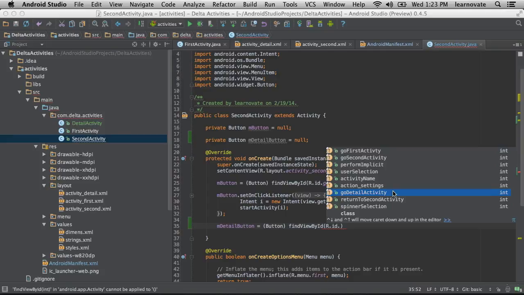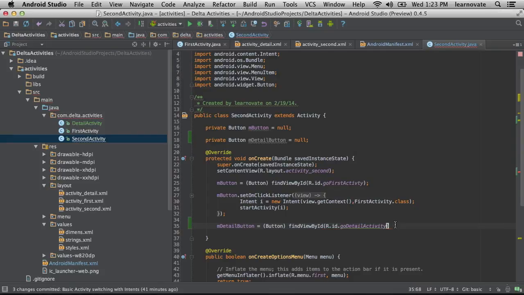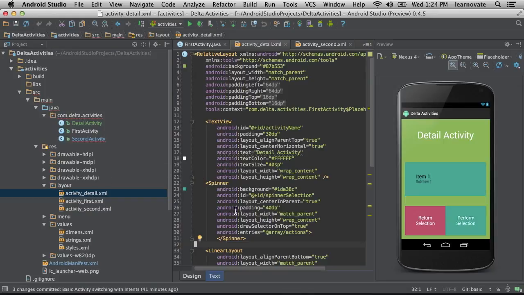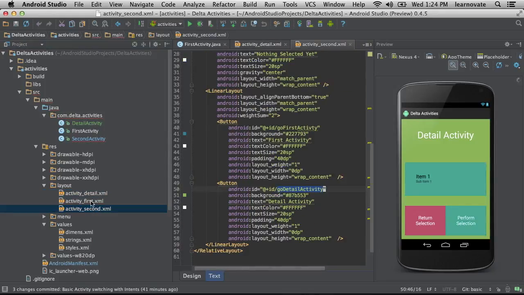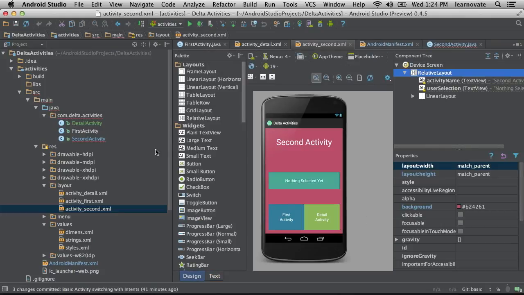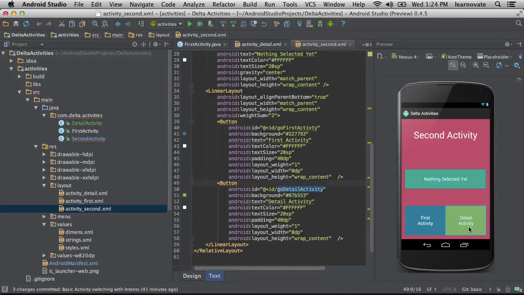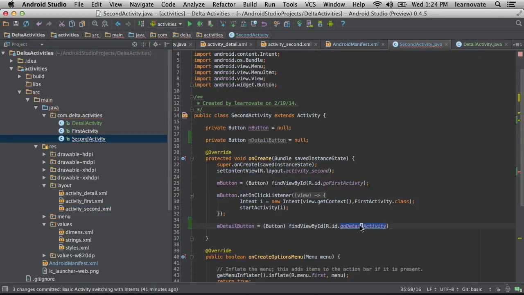So here you are, typecasting the Go Detail activity as a button? The button to the Go Detail activity. Mm-hmm. And so we're going to set up a listener for that so that when we click it, it does something. I like how when you click on things in the view window, it actually shows you what XML it responds to. It's so much easier to navigate. Yeah, good feedback there.